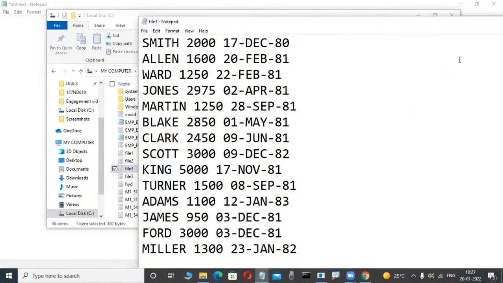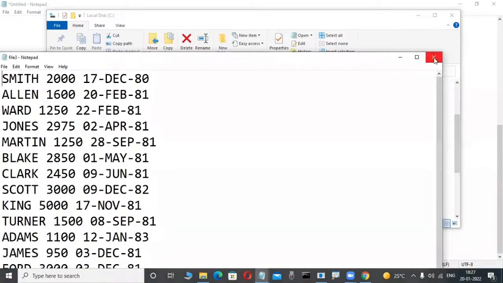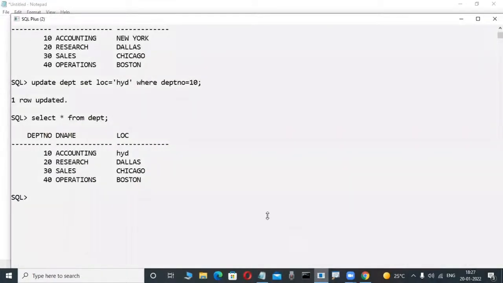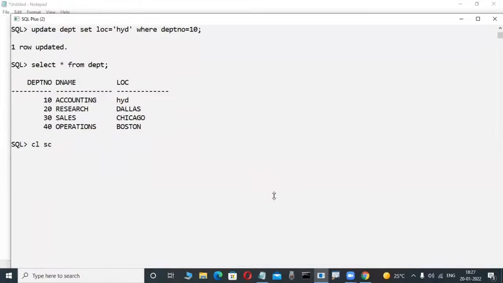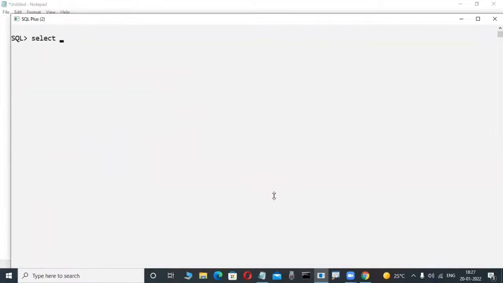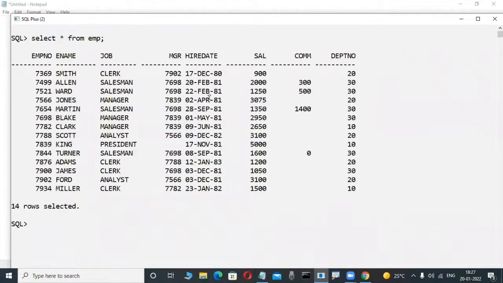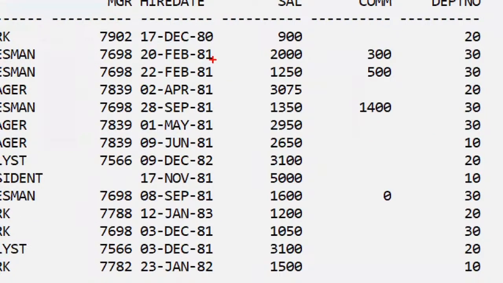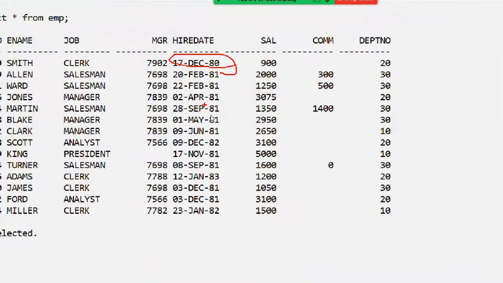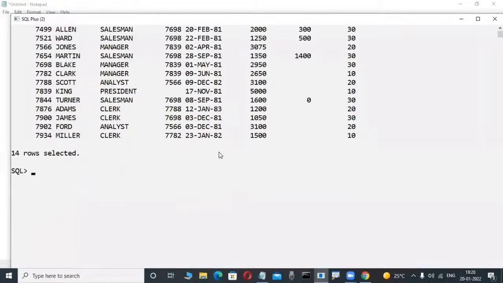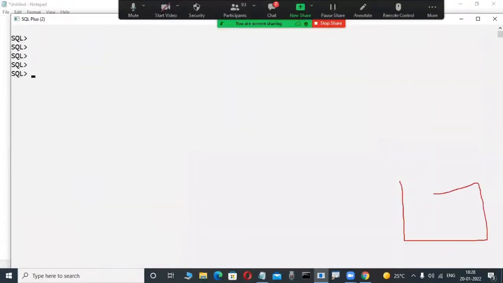But nowadays, these types of database software are there, for example relational database software. Somewhere data is there. Suppose these are the employees who joined. I want to display the employees who joined before 1981. I want those employee details in my project. If you are a SQL programmer, somewhere the data is there.